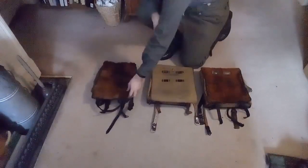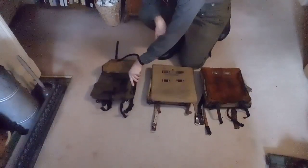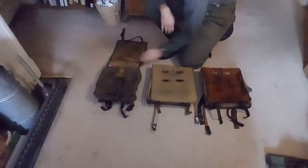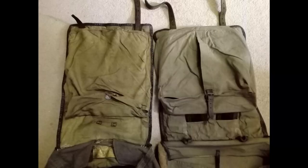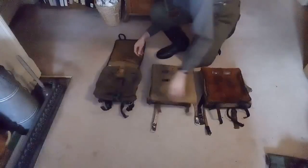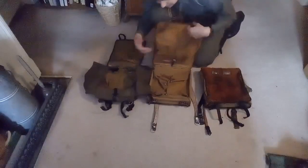Another big difference is they got rid of the wooden sides, and they also drastically changed the inside of it. Instead of the top section having a buckle here and a button here, they just had one button there. You'll be able to see here, hopefully. And they also drastically changed the bottom section as well.